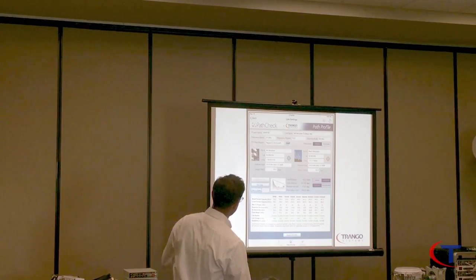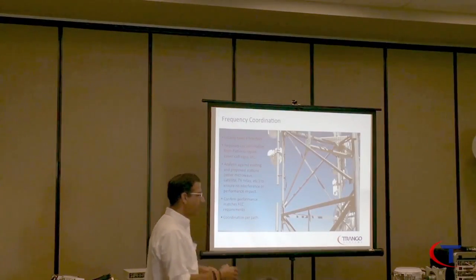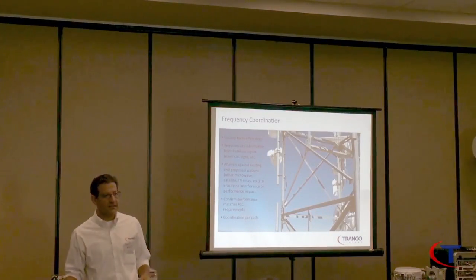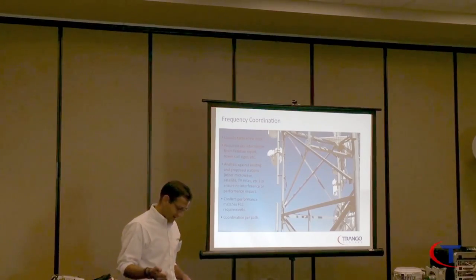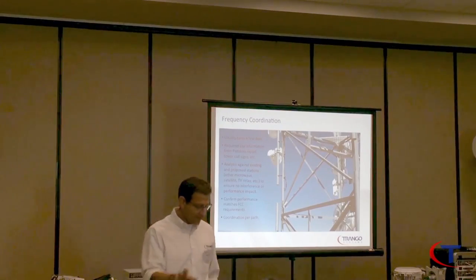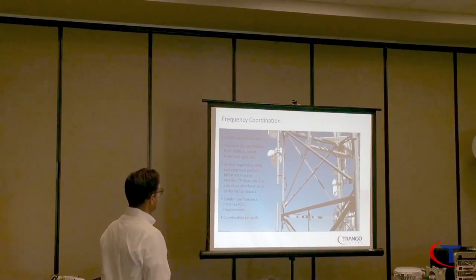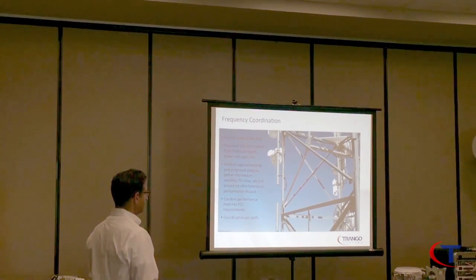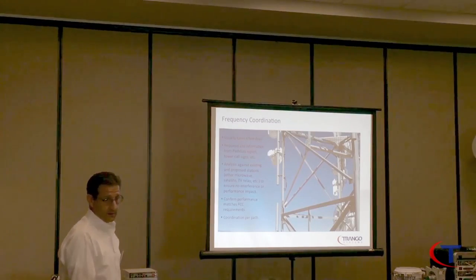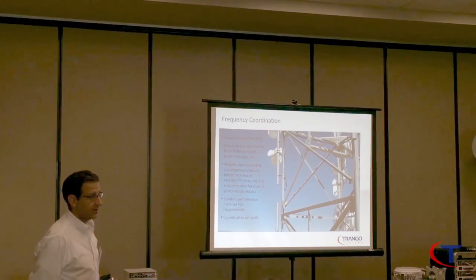All right, so we've gone through all the path. We know what we're going to use for frequencies, antenna size, modulation. You're happy with what we presented and what we've suggested. Now it's time to get the link licensed. The first step is frequency coordination, and Trango can assist with this.